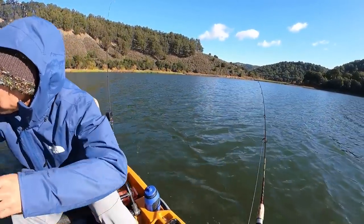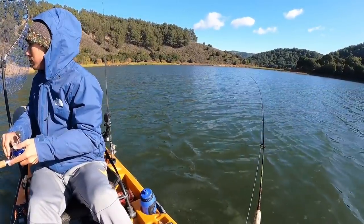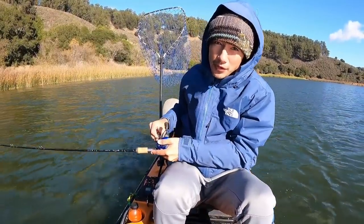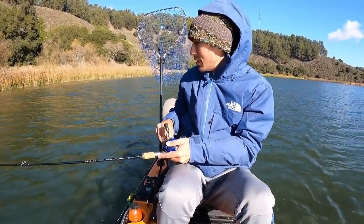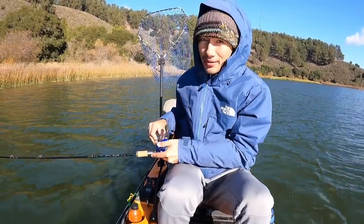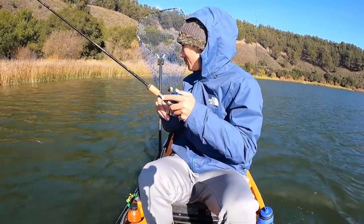Oh, fish on. Fish on. One for two on getting the bites on camera. That's pretty good. Usually, for whatever reason, the fish or the camera or the rod that I'm putting. Oh, it just came off. Oh, it came off right here.